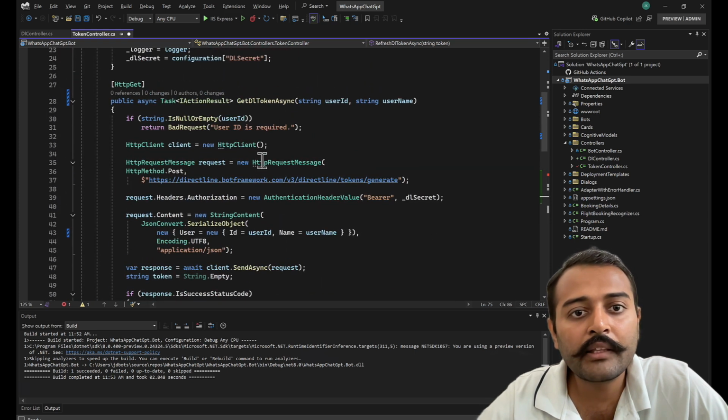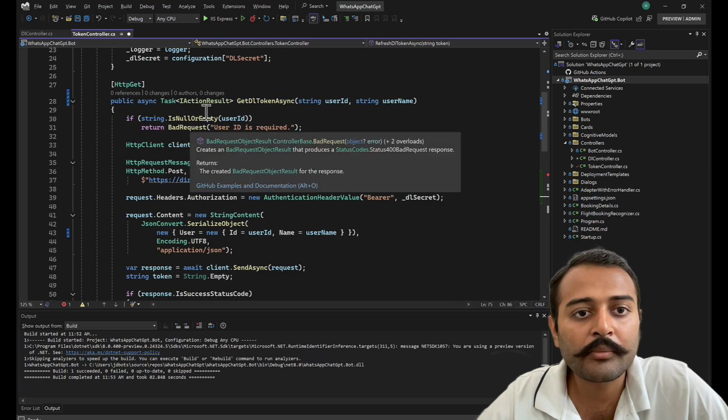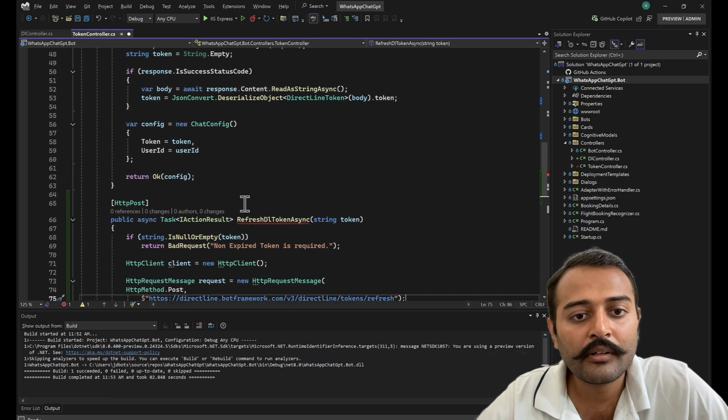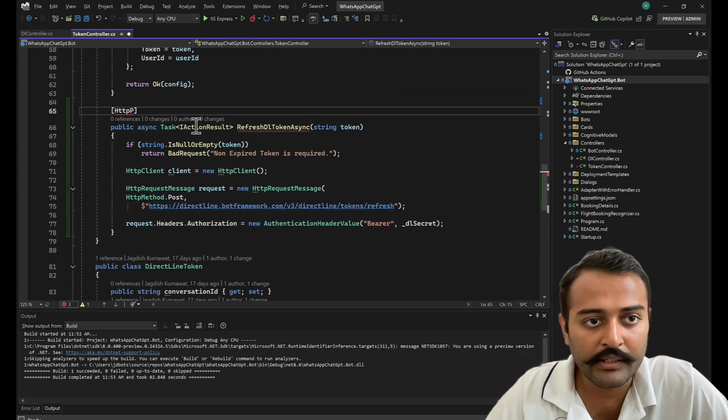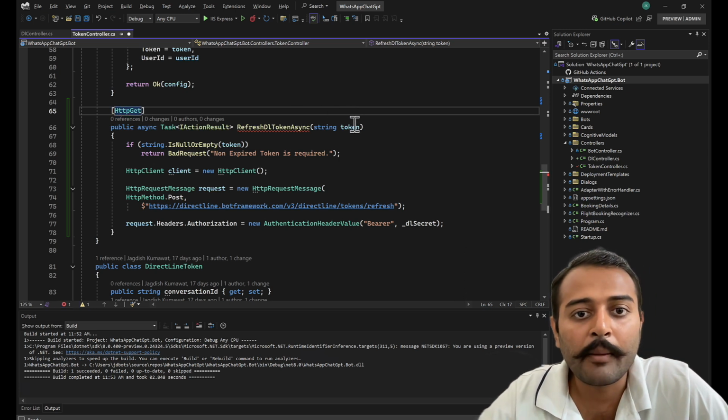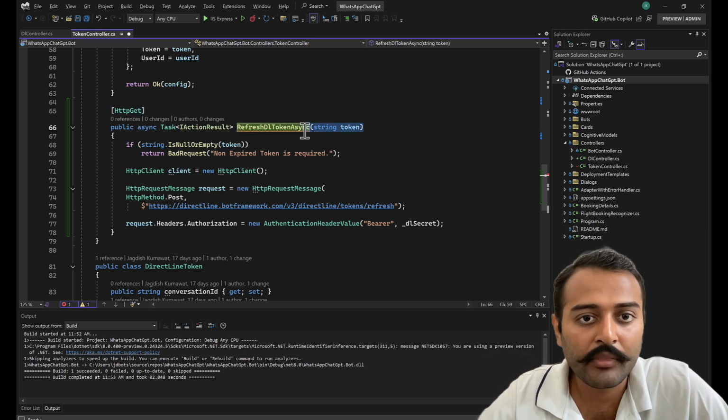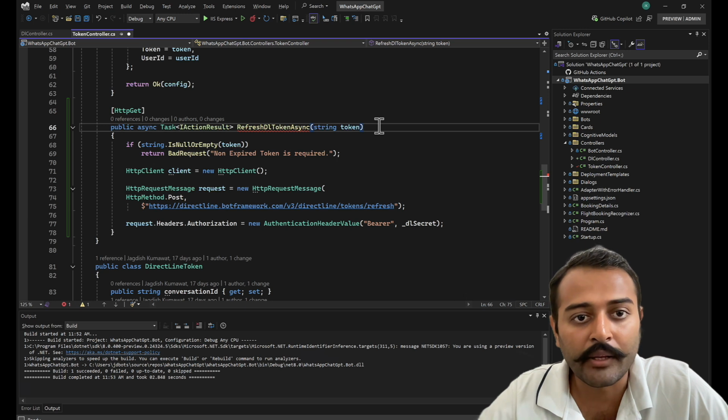I can also make them post requests by passing as an HTTP body, or I can just make this as get. The reason being, I'm passing this as a parameter, not as an HTTP request body. Okay, so that's fine.